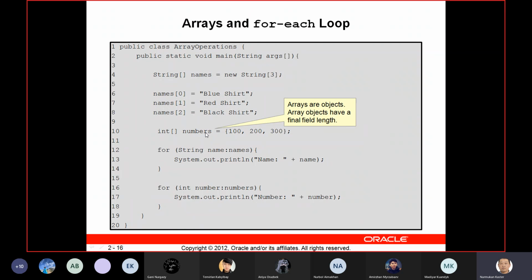Then there are numbers, another variable, 100, 200, 300, and using this, they try to print out the contents of the name array. So you can use for, and then this is the type, then name is one value, this is a kind of variable. You define the variable. This is the array which comes from the definition in line 4.